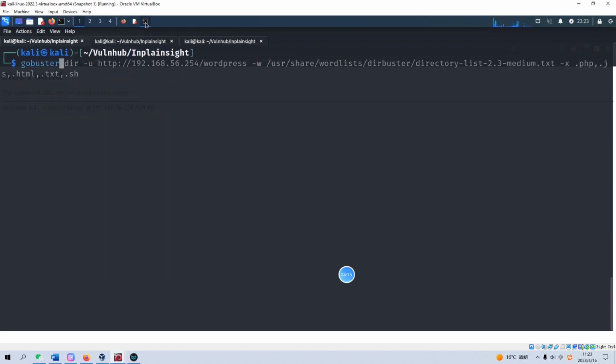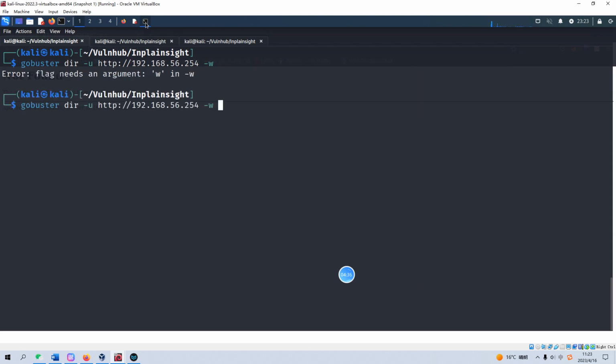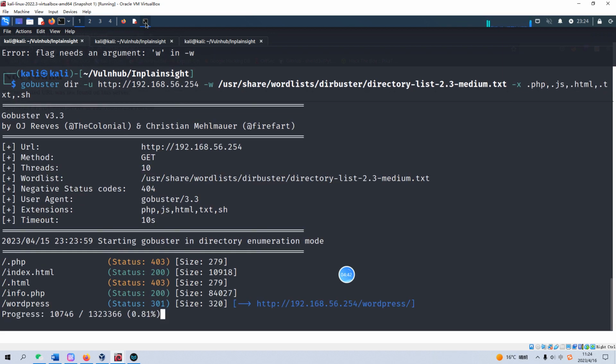GoBuster, my favorite tool, to scan or enumerate directories. I will press tab so the command will be completed automatically. Now it goes through the process of the enumeration.